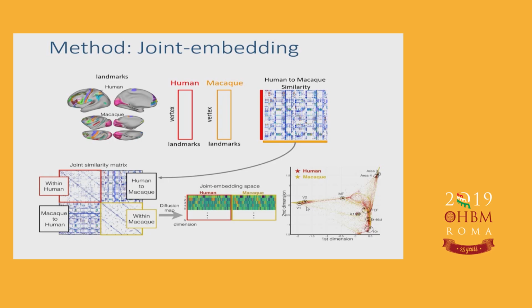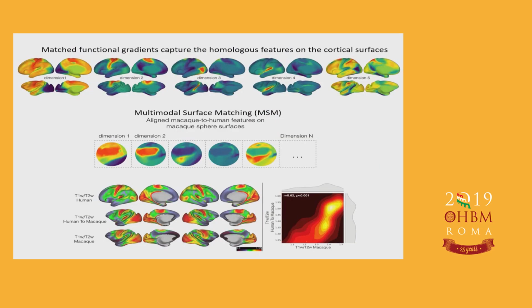As you can see here, I visualize these landmark regions in this functional space, and the landmark regions have a relatively low distance. And we can also project those functional gradients back to the surface. As you can see here, the first and second gradients are already visualized in the functional space. But from the third gradient onward, it reflects the anatomy landmarks as well. But one advantage of this method is that it's not only focused on landmarks, it creates a continuous map that can cover the entire brain and offers quite informative features to align human and macaque.